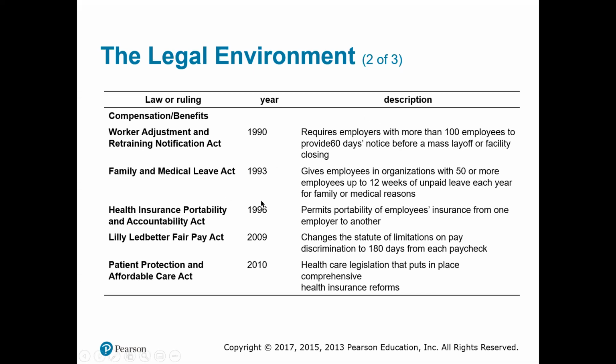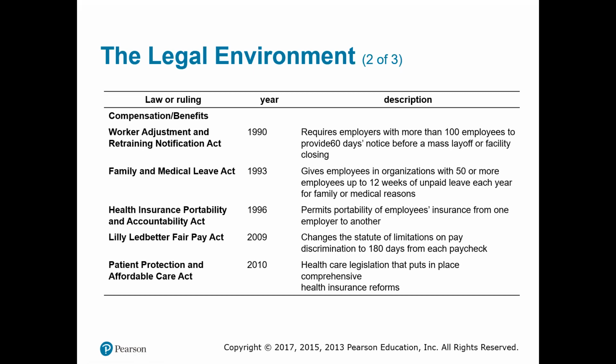Family and Medical Leave Act gives employees in organizations with 50 or more employees up to 12 weeks of unpaid leave each year for family or medical reasons. Health Insurance Portability and Accountability Act permits portability of employees' insurance from one employer to another. So anything that you've put as your contribution to a certain insurance, if you're moving from one employer to another, those benefits are portable from one employer to another.